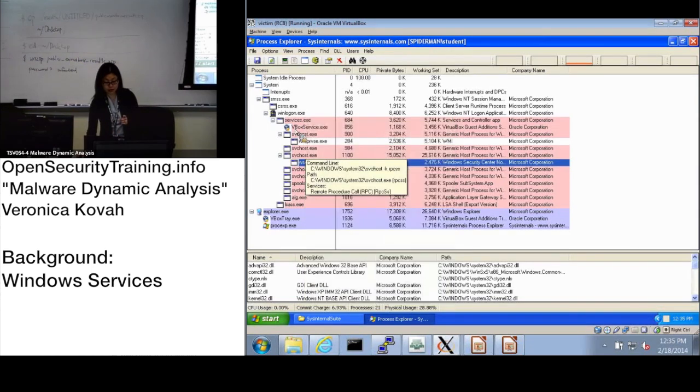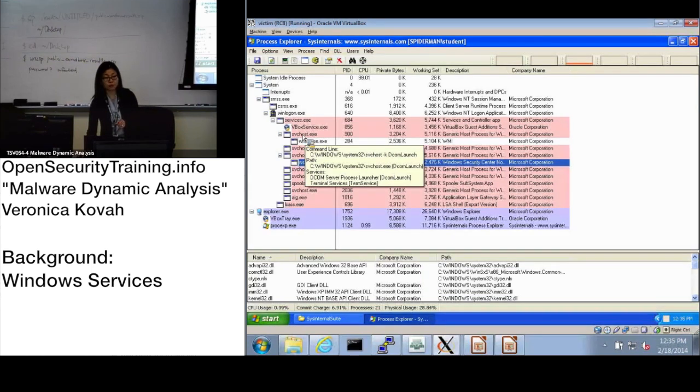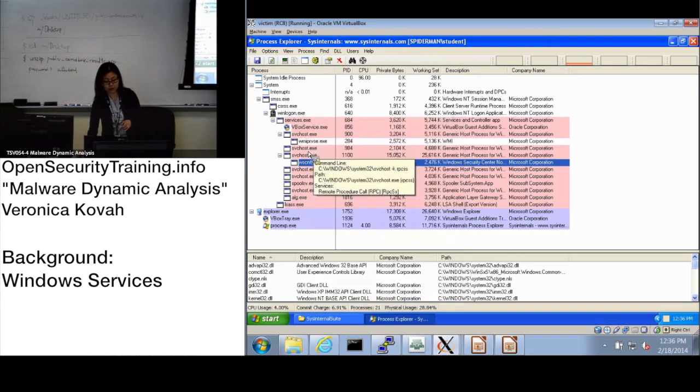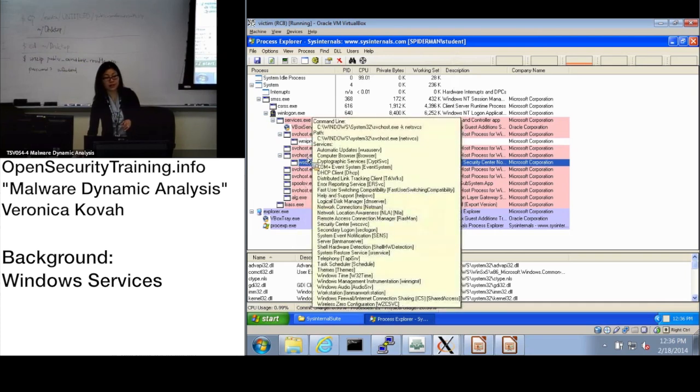You know what, actually good. I was not just ignoring that fact. When you put the mouse over, do you see the services that belong to the group? I cannot move it, but there's a command line, path, and services, right? So basically, there are two services that belong to the DcomLaunch group here. How about the back row? Can you see? I think the phone should be fine. Or I would recommend you put the mouse over svchost.exe, then you will see the group name and then the services it belongs to, right? And the next one, because this one is getting much bigger here, right? There is a net.